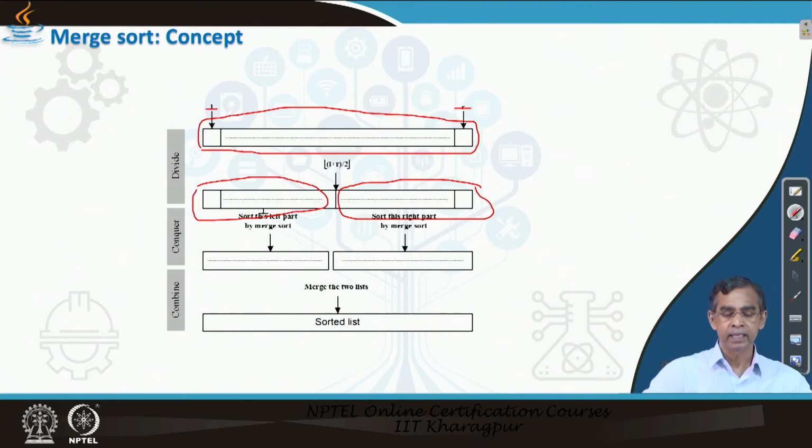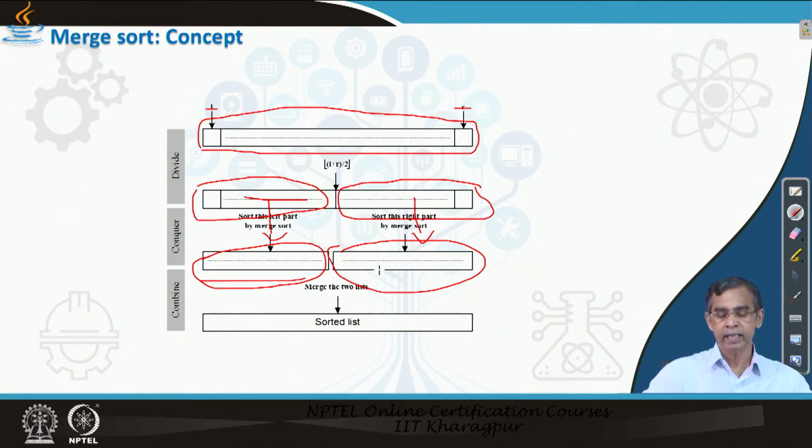So, this list which is in random order gives a sorted one, and this one, also in random order, gives a sorted one. So, this is a sorted list containing the elements in the left part, and this is the other. Now, we cannot simply join them together, because although each is sorted, when we join them they may not give a sorted list. So, what we actually have to do is combine the results into a sorted list.